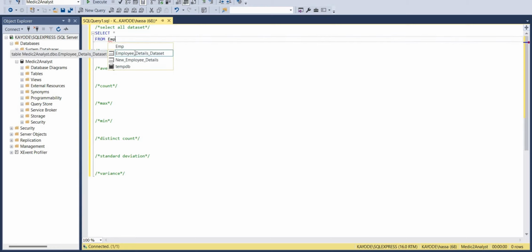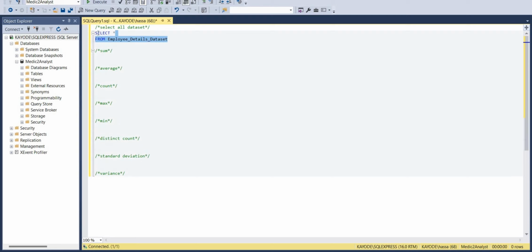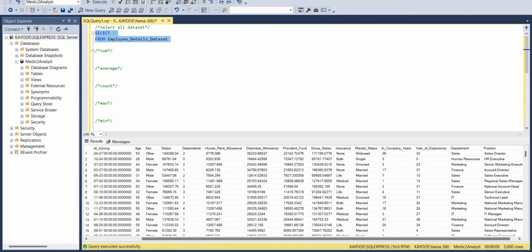So let's run this. So these are the data sets, and we can go through it.